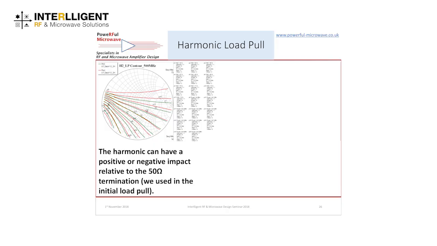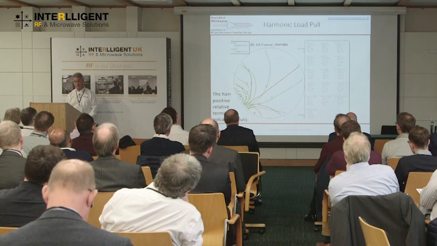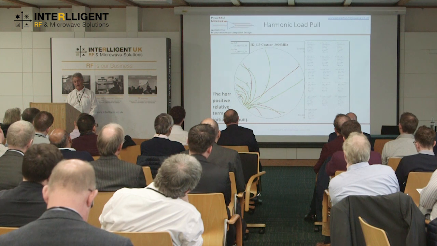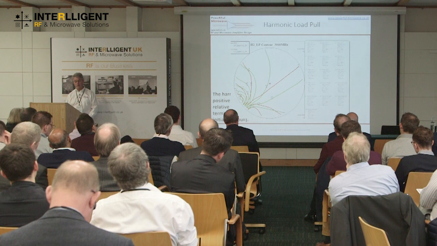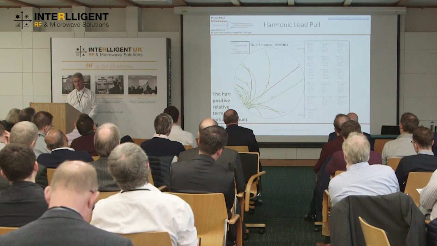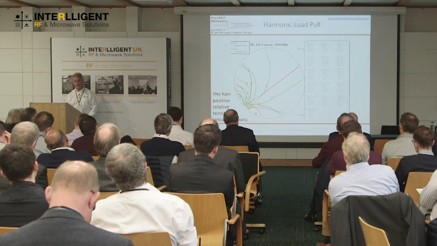So this is what's happening at 500 megahertz. And then what's happening at 3 gigahertz. And as you can see, we're getting a different effect at 3 gigahertz. And what's interesting is our optimum is over here, and our minimum performance, where we're actually degrading it. So we were originally tuning up here at 50 ohms. If we put our harmonic impedance down here, we're going to get less performance than we saw in 50 ohms.